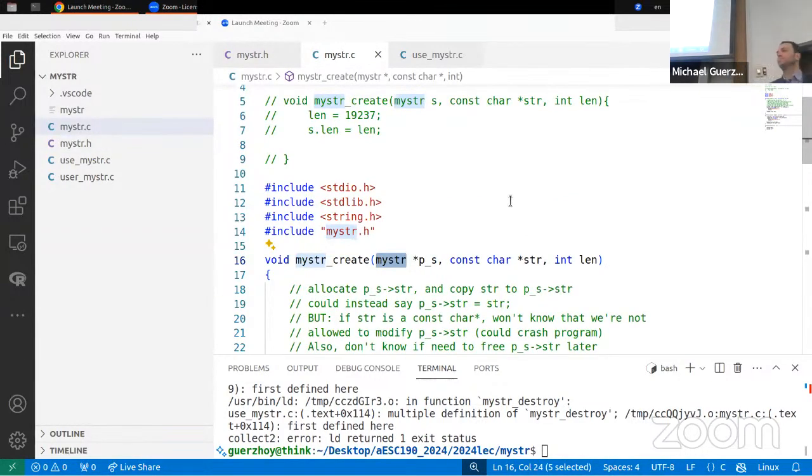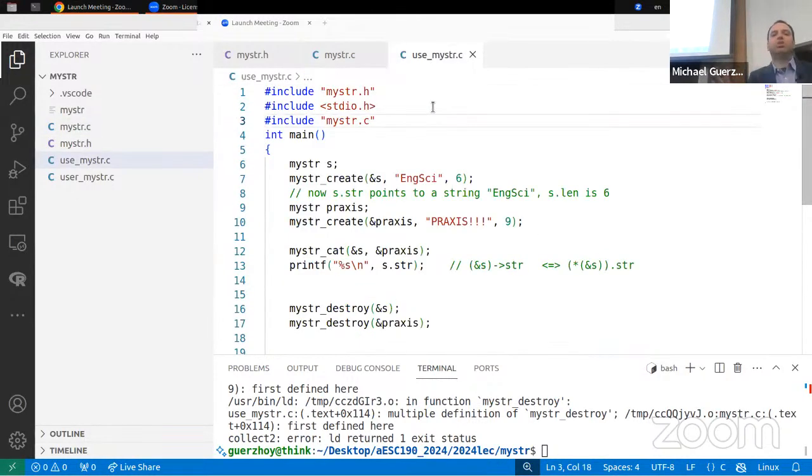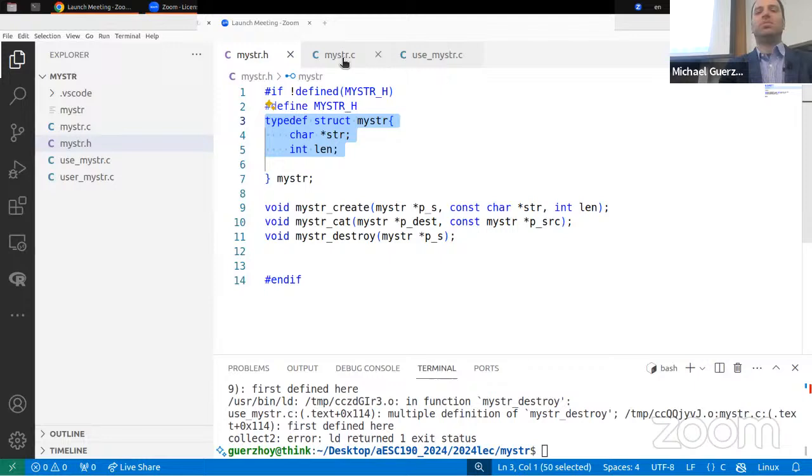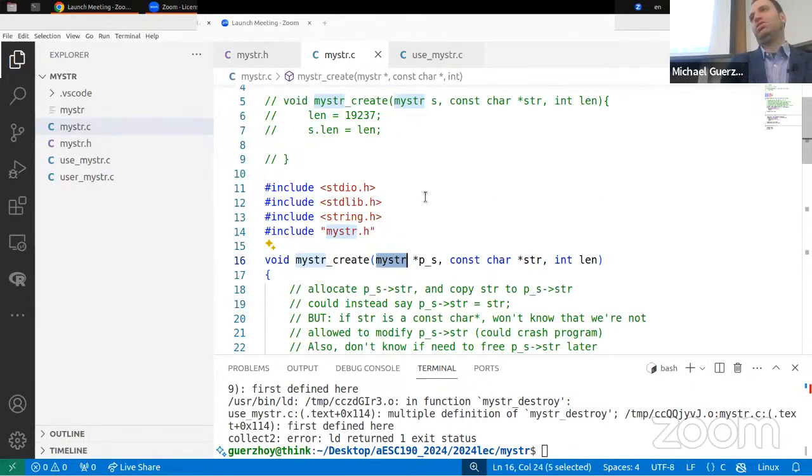Make sense? So anyway, long story short, declarations and definitions of types go in .h, include a header guard. Implementations go in .c.